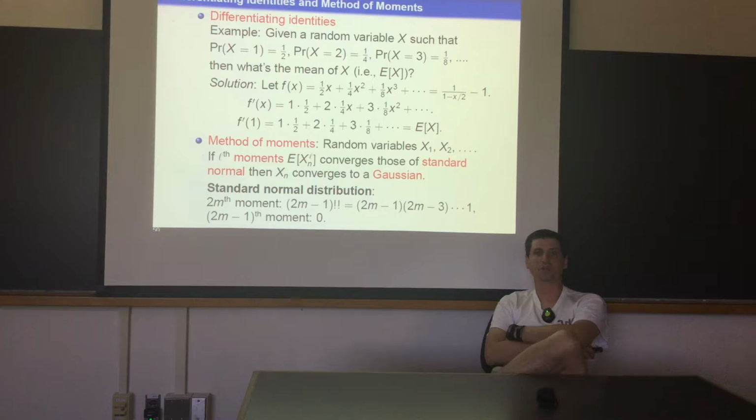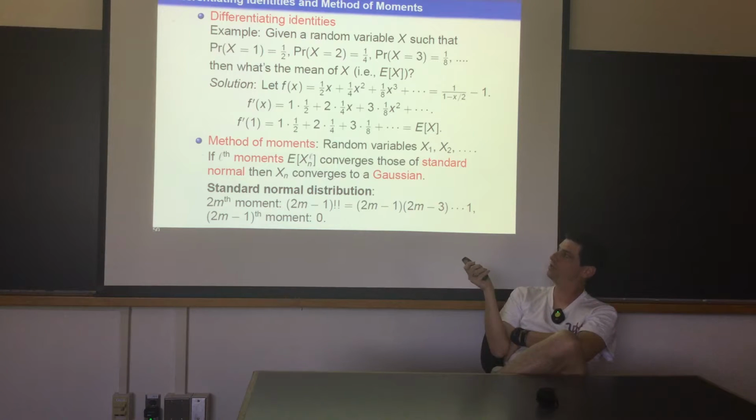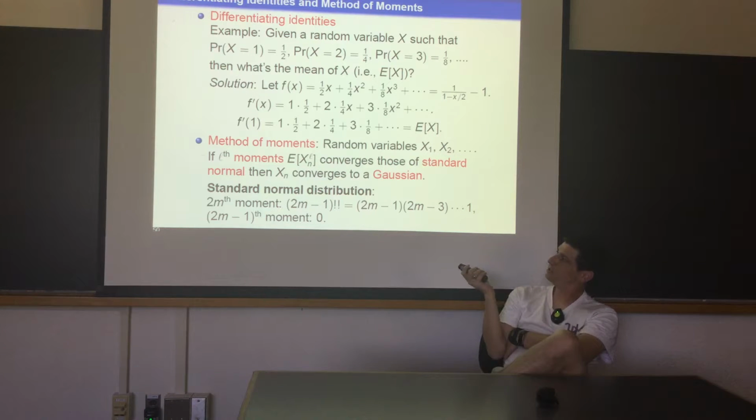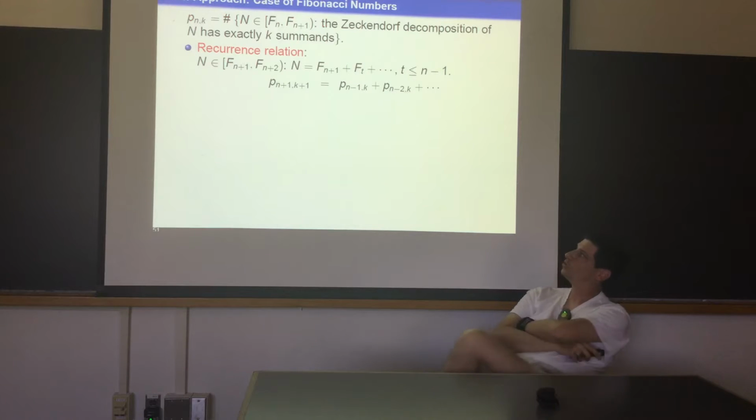And if I want to get the third moment, I then multiply by x again and take the derivative. So you can calculate all the moments by just this repeated process of differentiate, multiply by x, differentiate, multiply by x. And then the way things are normalized here, we just set x equals to 1. And then it turns out that we'll show that these converge to the moments of a Gaussian. So we've seen these moments numerous times already today. So here's what goes on.